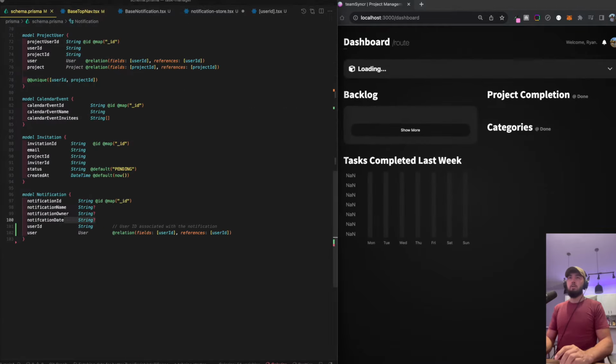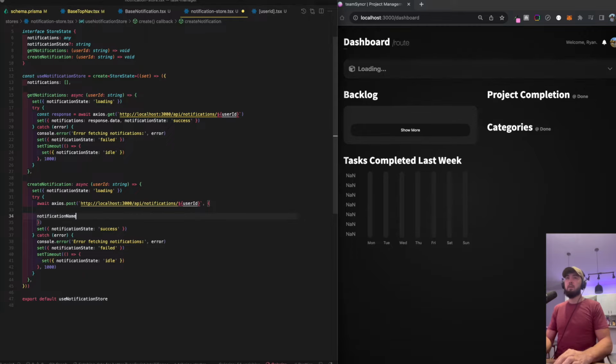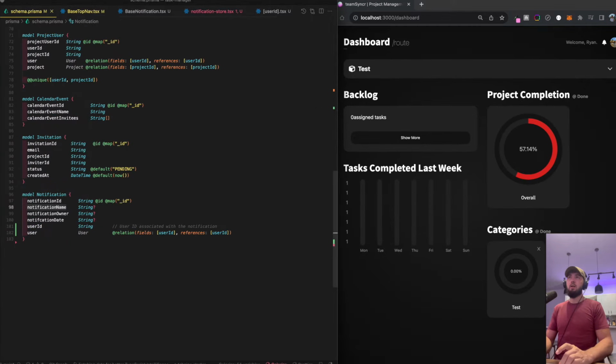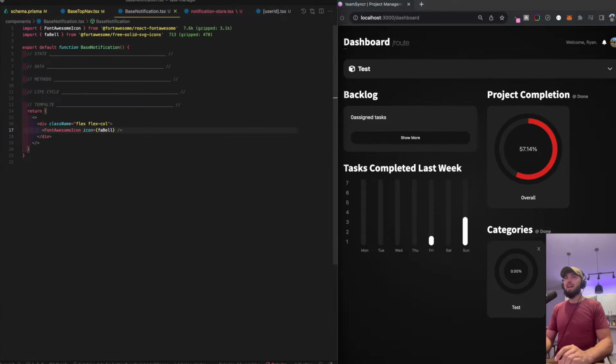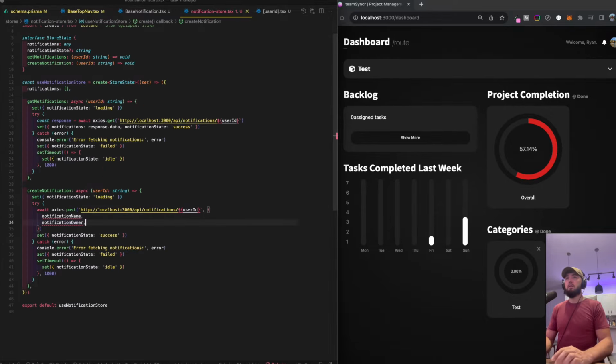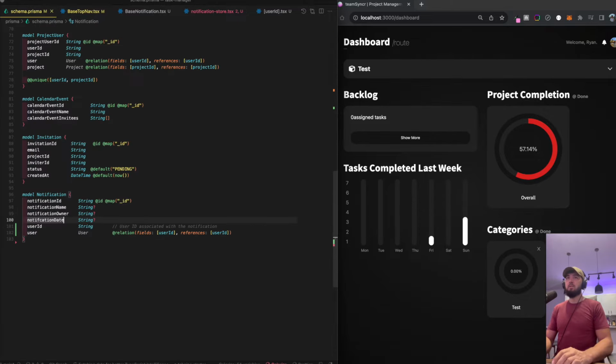So let's go back to our Prisma schema, and I'm going to say notification name. Maybe I could have said notification description. Notification owner, and the date actually gets made on the back end, so we don't need to worry about that. But the user ID, we do need to pass into the parameters. And we have our relationship with our user, so that's defined.